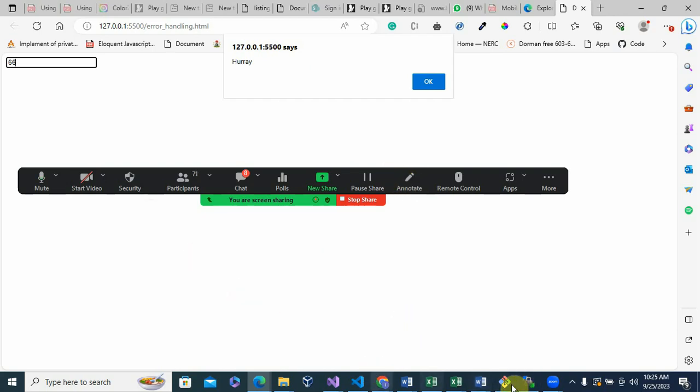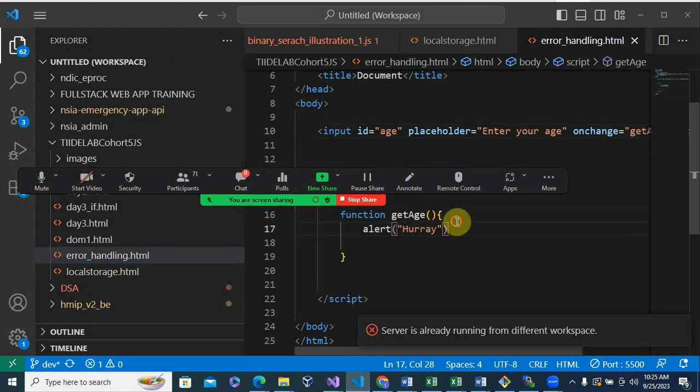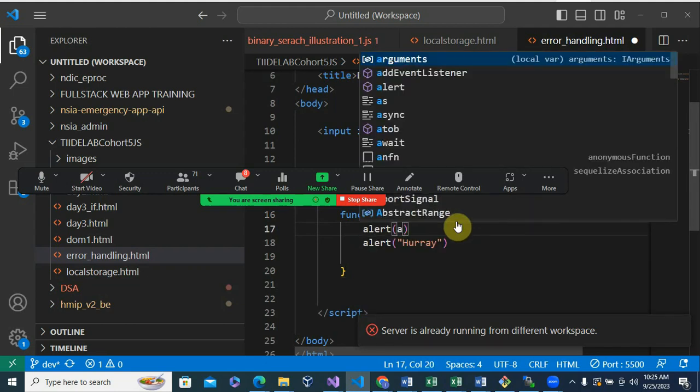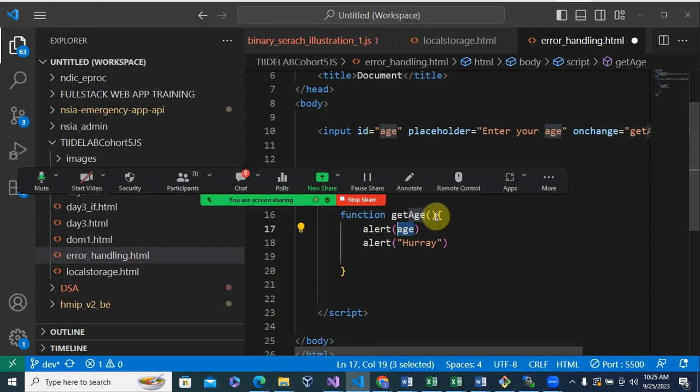Okay, but now let me go in here and say alert age. By writing alert age, I know that it's going to, of course, throw an error because this age is not defined. It hasn't been defined, and I just do an alert of it. So let's say I wrote this by omission. I forgot to declare that age. Maybe in my mind I thought I had declared it, and then I'm calling a variable that is not declared. This is pretty much an error.